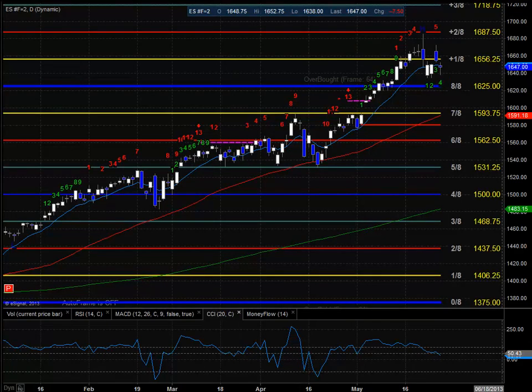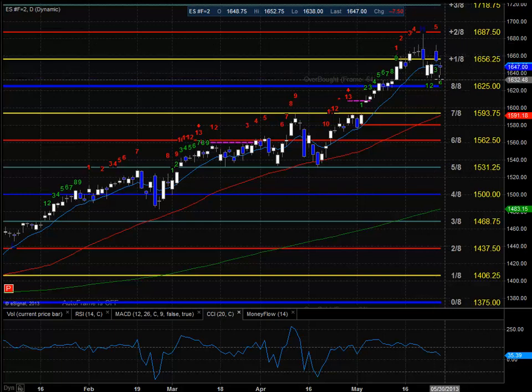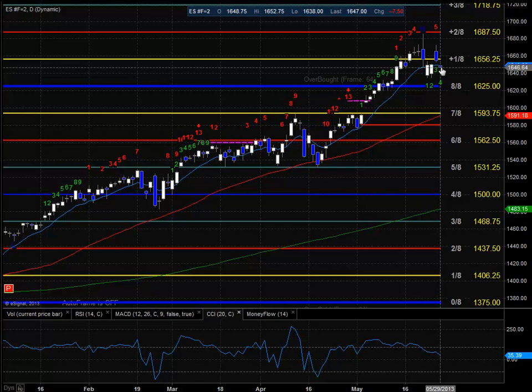All right, so here's a look at the ES futures. Definitely kind of in this wide-ranging trade the last few sessions. We didn't take out these lows, about 1633 or so from last week, so those still held. We closed pretty much in the area of the 10 EMA, so right now we're in a very wide range, really one of the widest trading ranges of the year so far, without any real direction just yet.